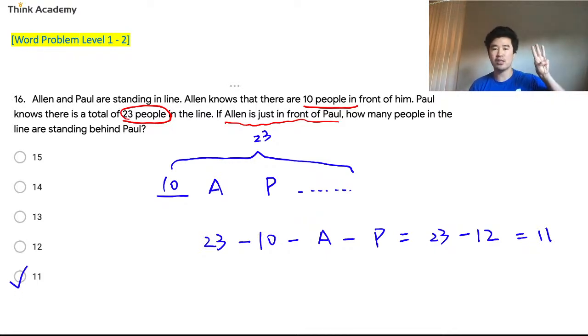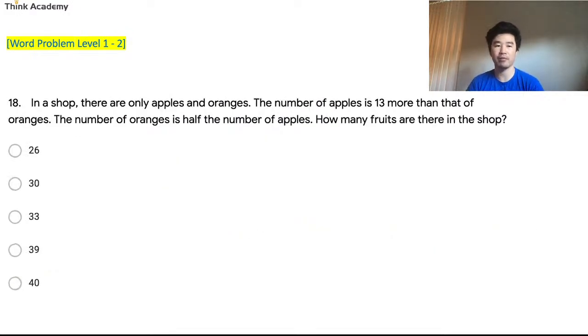So again, 3 steps to do the word problem. Read the problem, circle out key information. Always circle out key information and then draw the graph, all right? So this is one of the word problems on the mock test. Let's see what else we have. Another word problem, okay? I know a lot of people don't really like word problems. However, if you know the steps to do word problems, you will really enjoy doing it, all right? 3 steps. Read the problem, circle out key information, and then draw the graph.